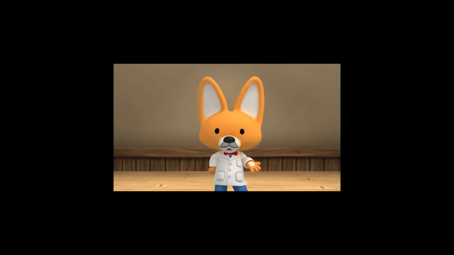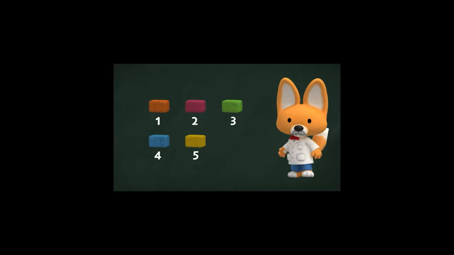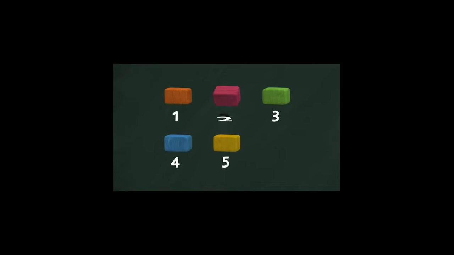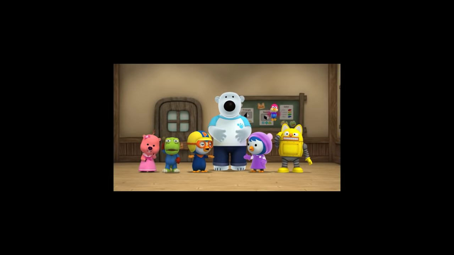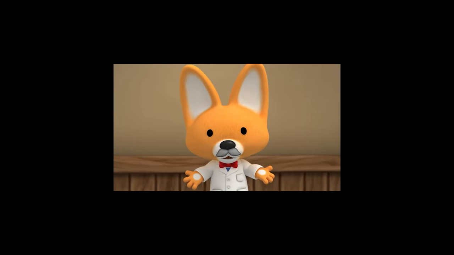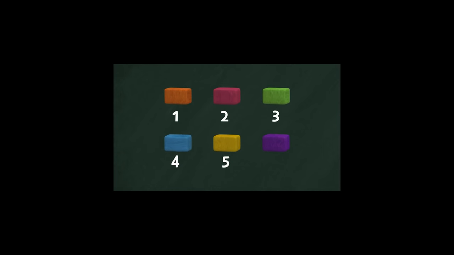Welcome. Today, we'll all play the adding game together. There are 1, 2, 3, 4, 5 blocks here. If you add one more block, how many blocks are there? Why don't we find out? 5 plus 1 is 1, 2, 3, 4, 5, 6. So there are 6 blocks in all.